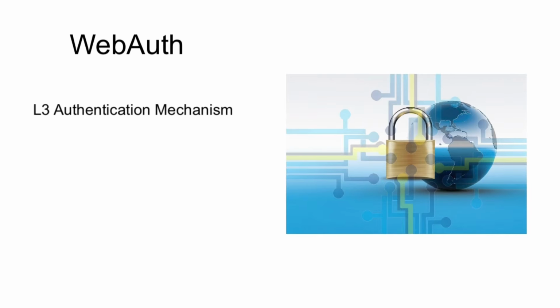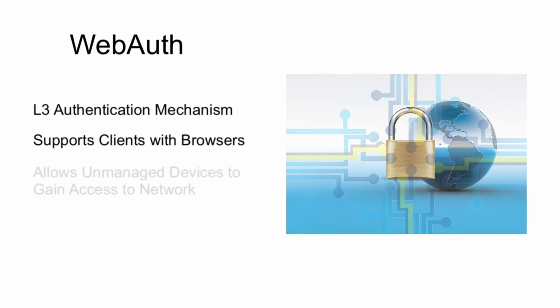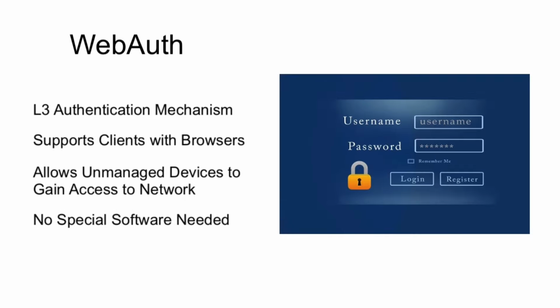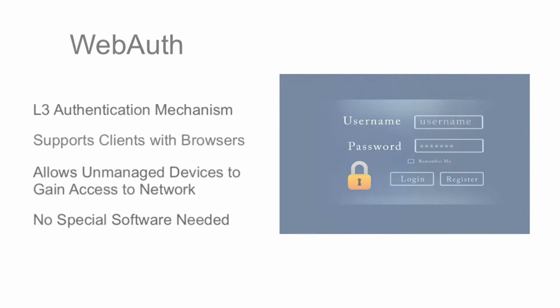Lastly, WebAuth is a Layer 3 authentication mechanism that works with any client running a browser. This makes it easier for contractors, vendors, and others with unmanaged devices to gain access to the network without having to install any special software. For example, a guest portal could be configured for people who wish to use the company's network to gain access to the internet or even access certain resources and services provided on the network.